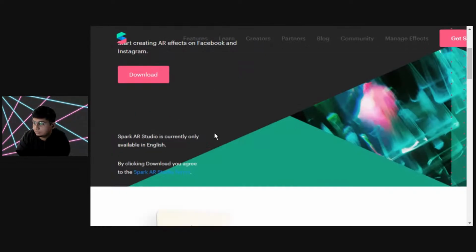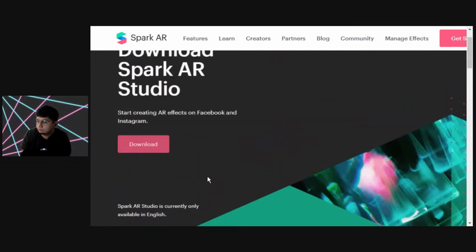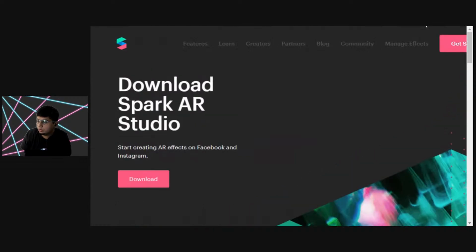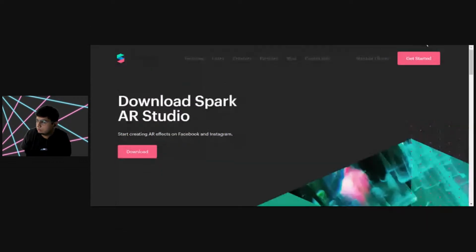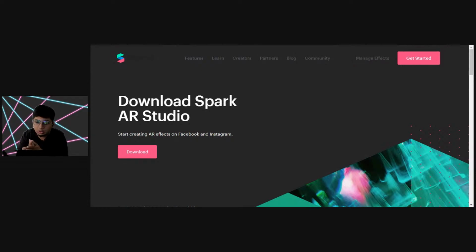You just need to go to that, and here you will find the download option. Here you will find more things such as get started and manage effects. Before starting, you need to log into Spark AR using your Facebook ID, and after that you can just download it from here, and it will get started.